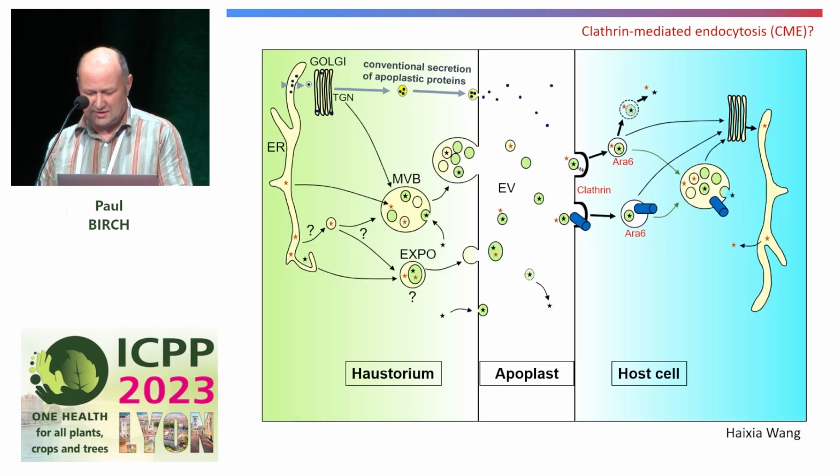So that suggests to us, with the same sort of caution that Nick was mentioning, that we have evidence of clathrin-mediated endocytosis for the uptake of these RXLRs into the plant cell. There's a number of next steps for us. We want to know more about how the endocytosis is being triggered, what the form is that the effectors are in when they enter the plant cell, critically, how they would be released from endosomes.